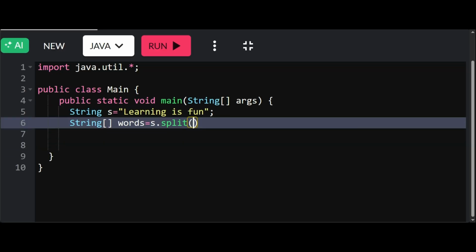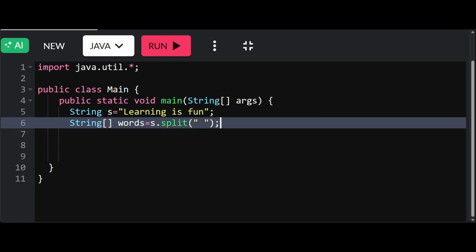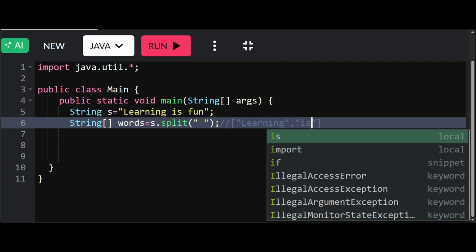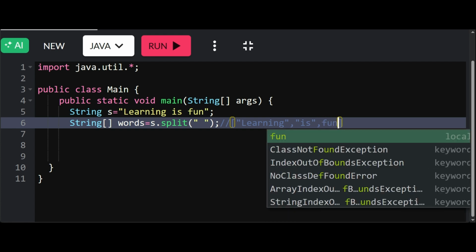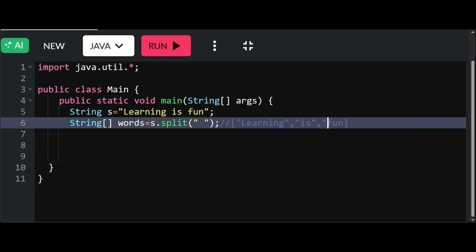In my case, we are going to split this using the space because after a space we get a full word. Okay, so we will split this accordingly. Now what will happen here is it will form an array. Inside this array we will have our words separately. Okay, so this is how it's going to look.